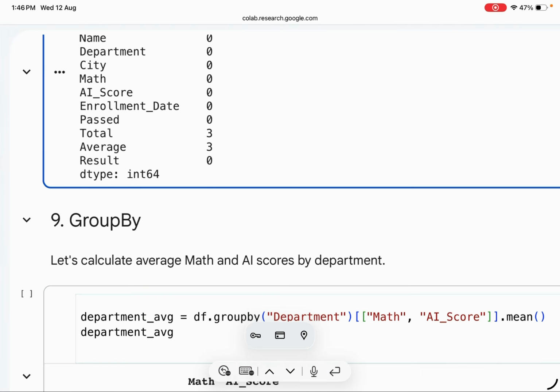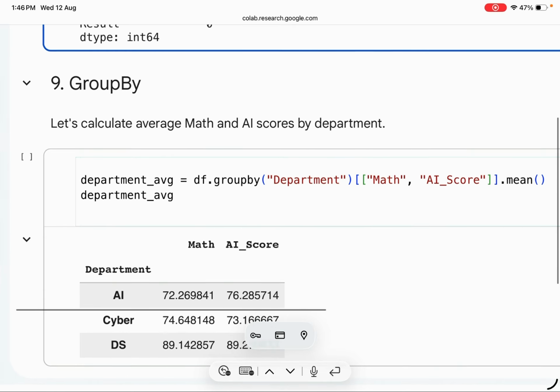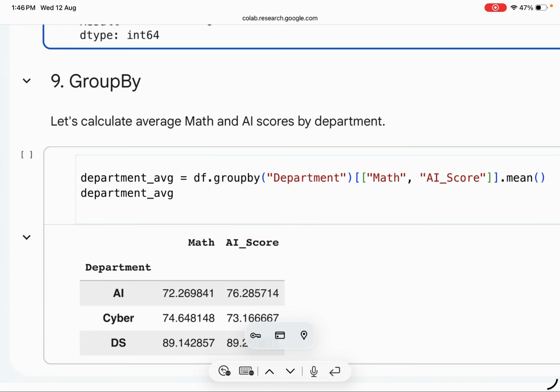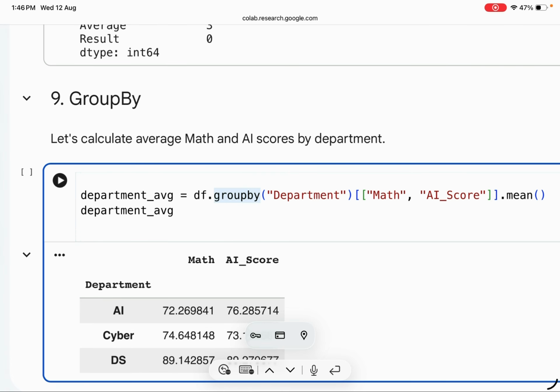Okay. Next is group by. What is group by? It is a very important concept. Suppose you want to know the average score of every department. So you can write df.groupby, group it by department. Department name is math and take its mean value. Or you can take maybe 2 departments and the average AI score. Okay. So a very useful concept is split the data, analyze it and combine it. So we split data into groups, we analyze each group and pandas gives us the result.